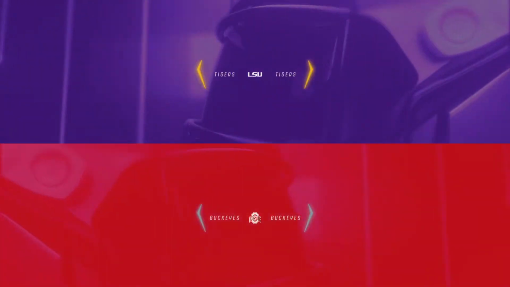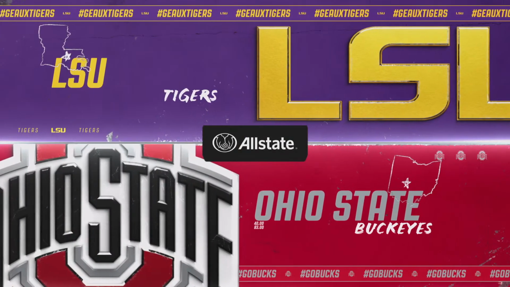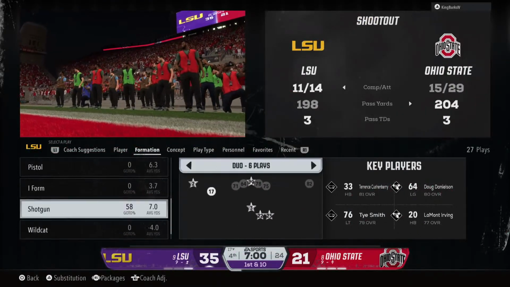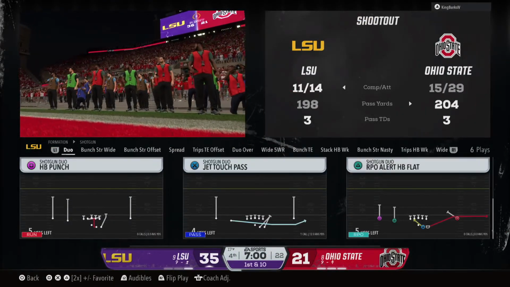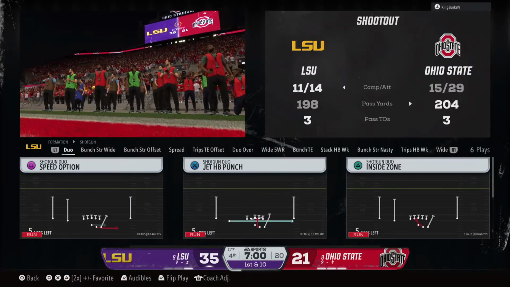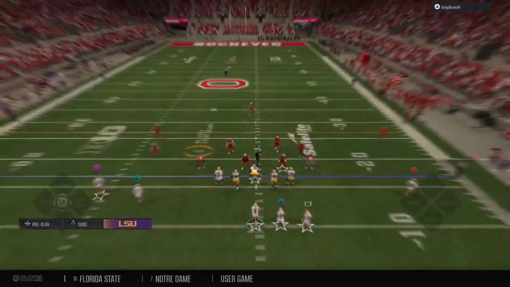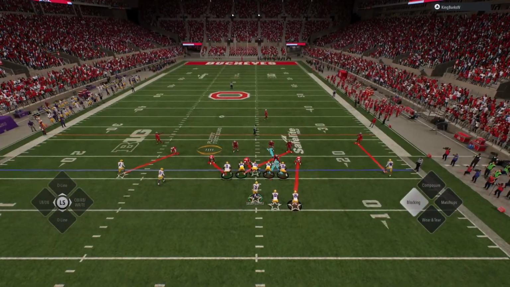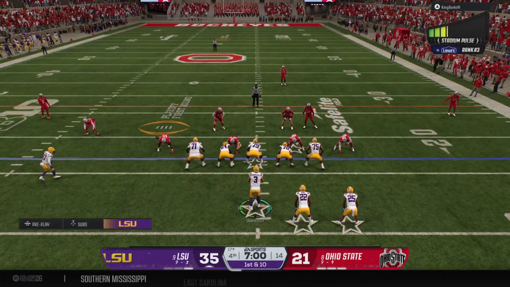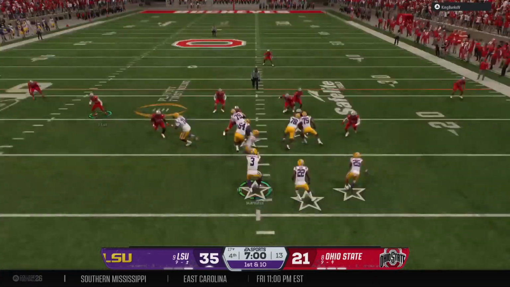All right, here comes the 4th quarter. Everything to play for here. Who is going to stay alive, survive, and advance in the college football playoff? So here we go. First play of the quarter. The offense has a first down. And they're moving the receiver now before the snap.